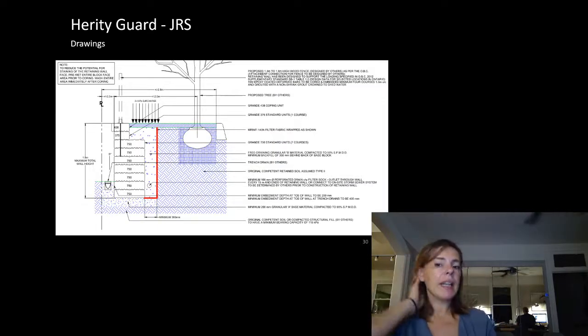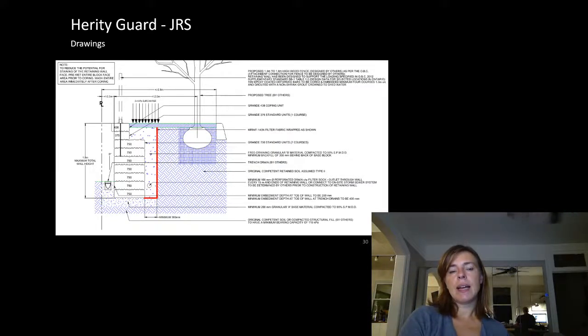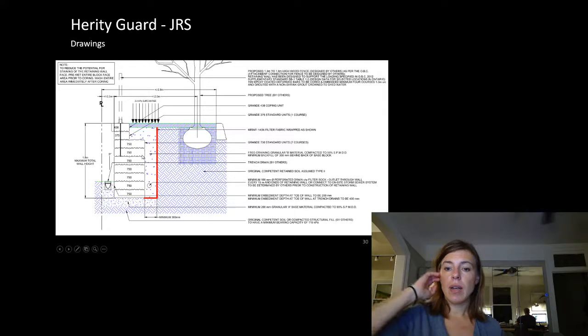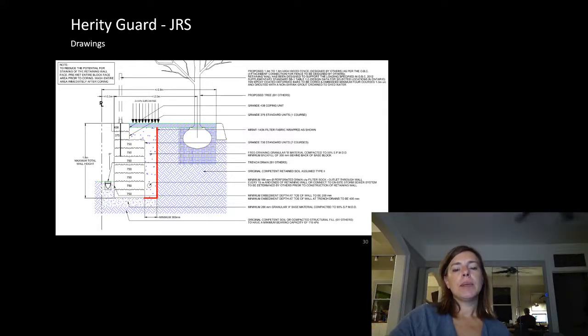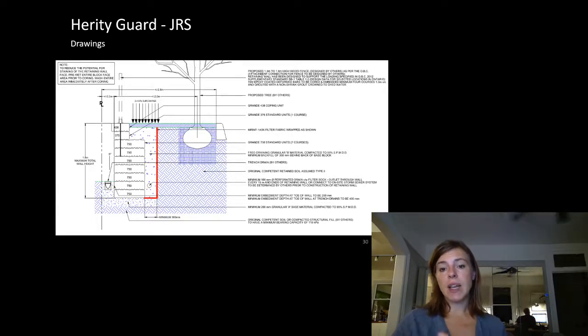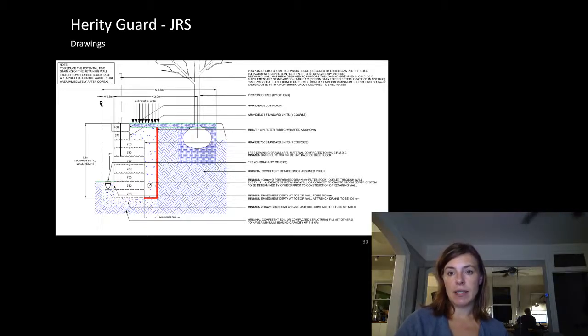So this one's interesting. They came to me and said, we have a guard that we have to put around our building's property. And it's being attached to an armor stone, which is basically a stacked stone retaining wall. So I looked at it and realized that the way they were building it, it was essentially a fence. It had to meet the guard criteria, and that's how they were talking about it. But the wind loads are actually what ended up governing this design.